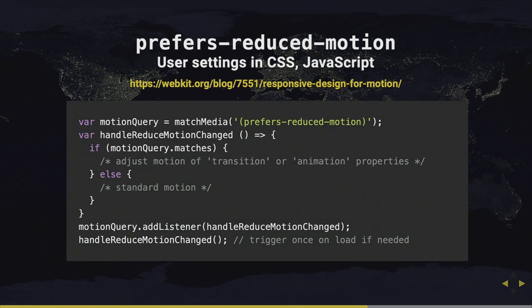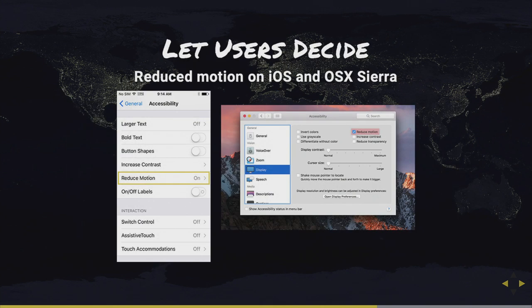There's also this great tool now called prefers-reduced-motion, which is a CSS media query, and you have a JavaScript function called matchMedia, where you can respond to the user's preference. And this is an operating system level setting that is pretty powerful. It started with WebKit, and on iOS and OS X, in your system preferences as a user, you can click this reduce motion setting, and then your websites will respond to that.